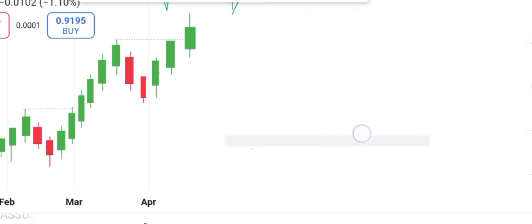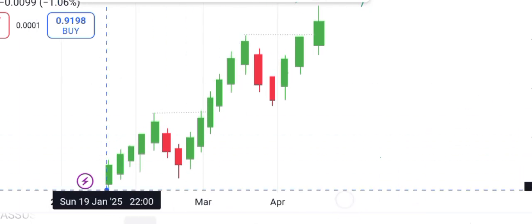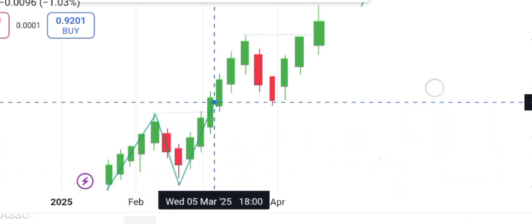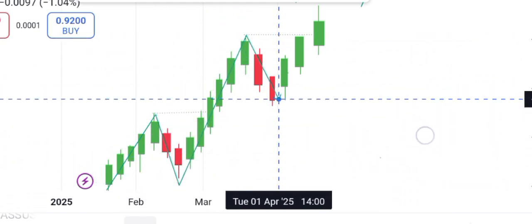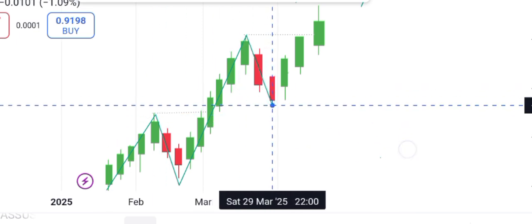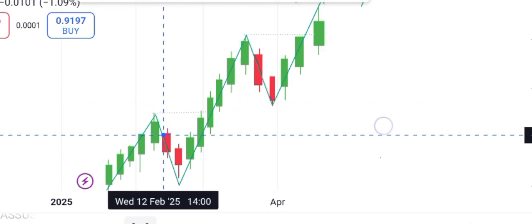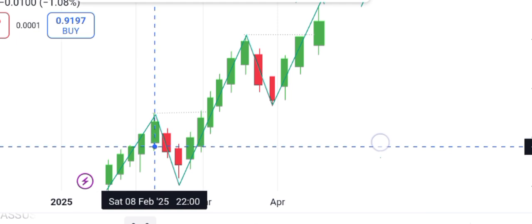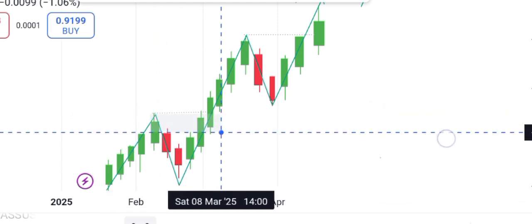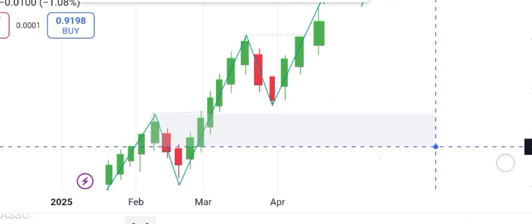Now, this is how to see your breaker block points. When we have this market, we have higher highs, higher lows, then we have a break, higher highs, higher lows, leaving us with a little bit of a fair value gap. Then we have another break, higher highs. Now this would be your breaker block zone. This particular candlestick here is your breaker block zone. So this is the candlestick you want to mark out and expect the price to come back and trigger from there.